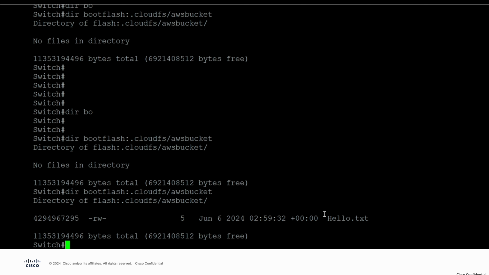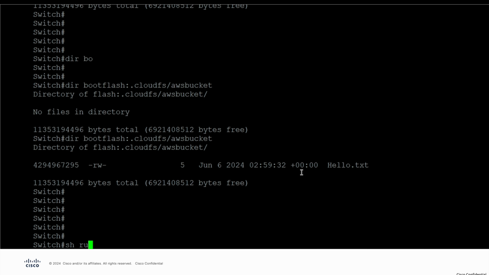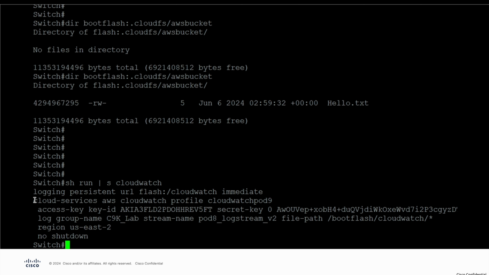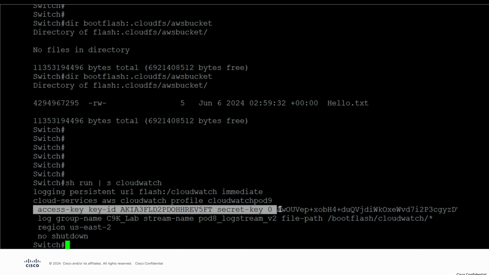And if I go to my switch, I also can see that I have the file available for me on my switch as well. So, I have the integration of being able to see on my devices physically as well as on AWS. And then with CloudWatch, I can integrate it seamlessly from my switch here as well with a specific access key, all right?